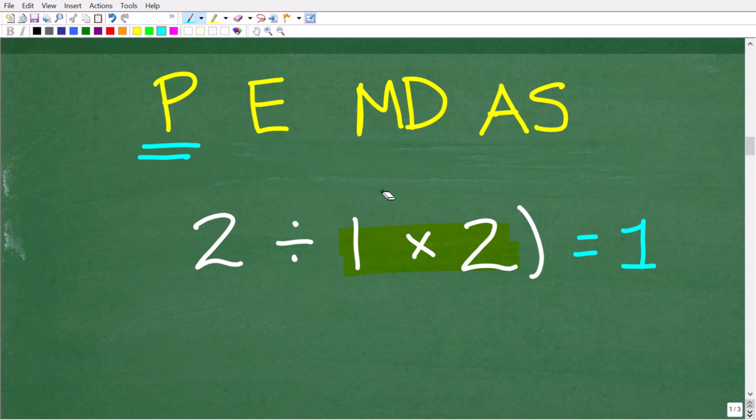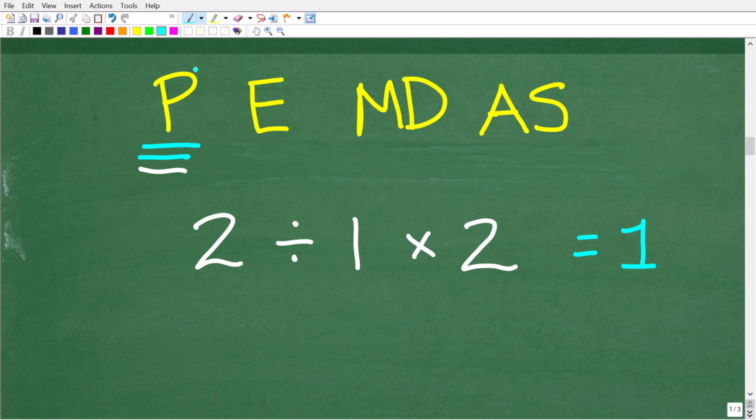But a lot of you looked at the problem and just said, you know what, I think I'm going to go ahead and start here. But really what you did is you inadvertently added in parentheses. Okay, you cannot do that, right? So if you don't see parentheses in your problem, you just can't add them in, especially when you have multiplication and division. So this is a very specific mathematical notation. Okay, so let's go back and just get the solution to this problem.